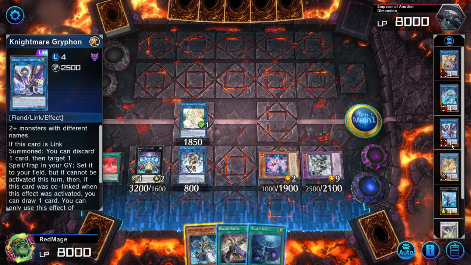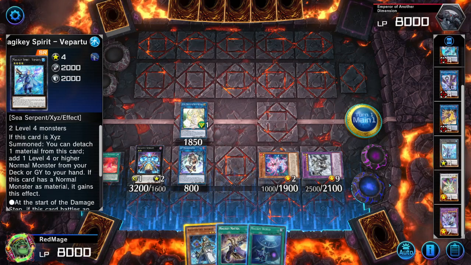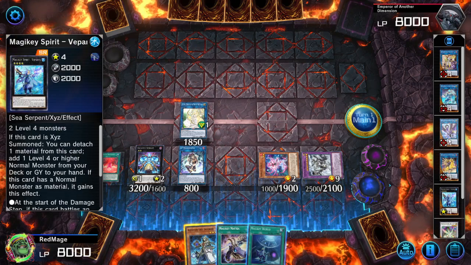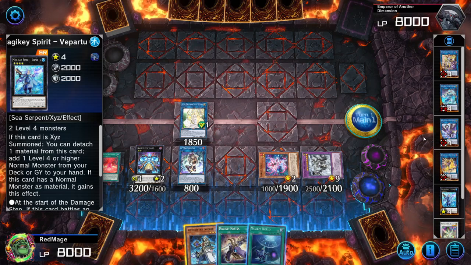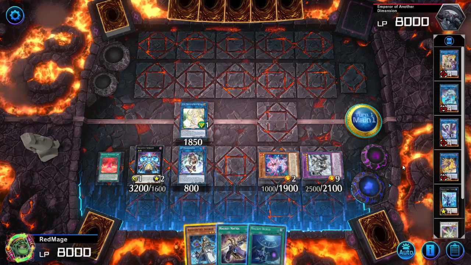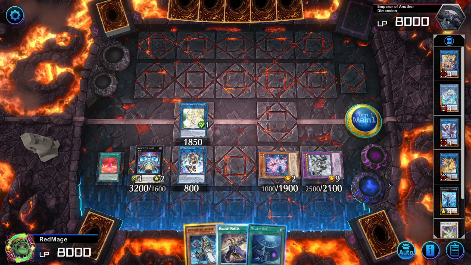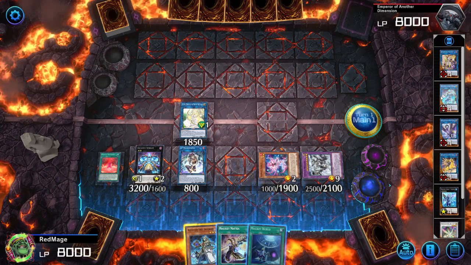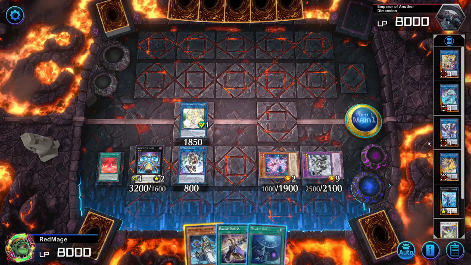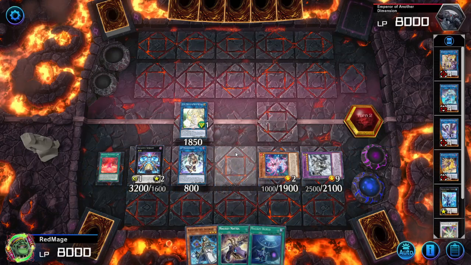If you have the card, instead of Nightmare Griffin, in fact, you don't need the part 2 either. So if you don't have Griffin, it can be replaced by, I don't know, Underworld Goddess to quick effect send them. Maybe you want to have something else. I can't think of anything right now, but you get the idea. You can just go ham. Let's see what they do.